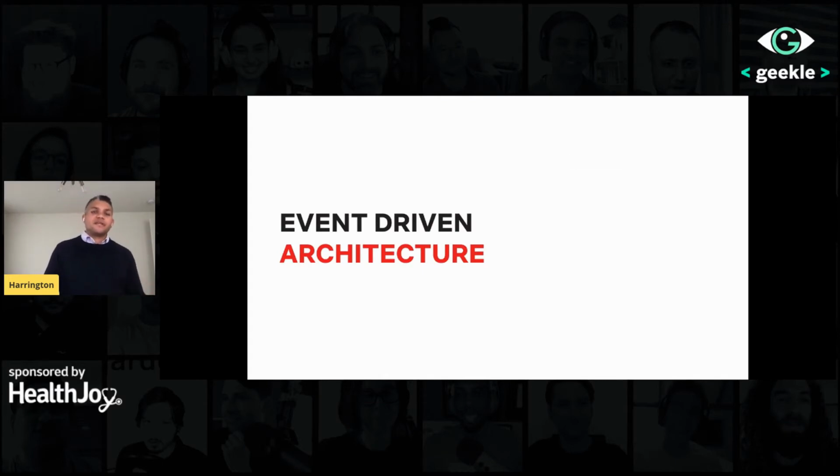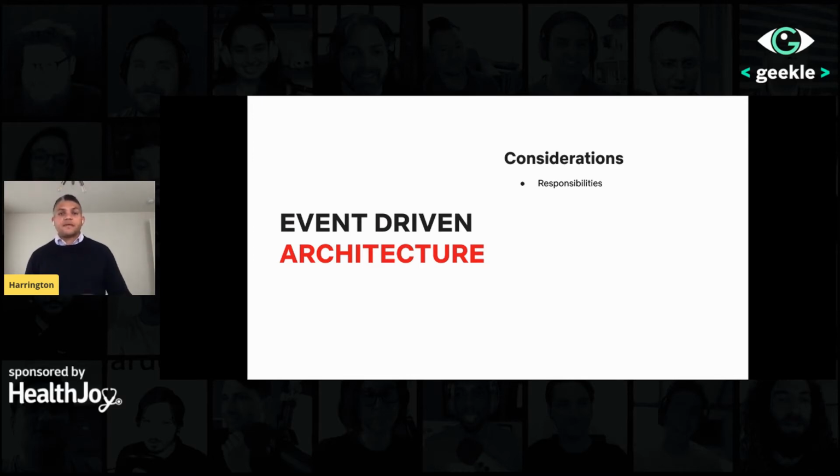So the event-driven architecture has the following considerations. Responsibilities. It is important to understand that event-driven architecture puts a lot of responsibilities on consumers. Therefore, if you're driving the adoption of this architecture, you may want to provide a framework, a platform, or a client for people to ease the transition into this pattern. Message contracts. It's very important to communicate what events look like. What's the schema? Are the events versioned?